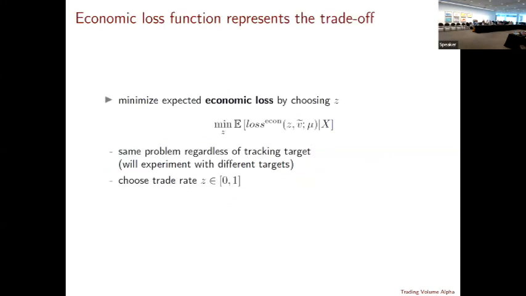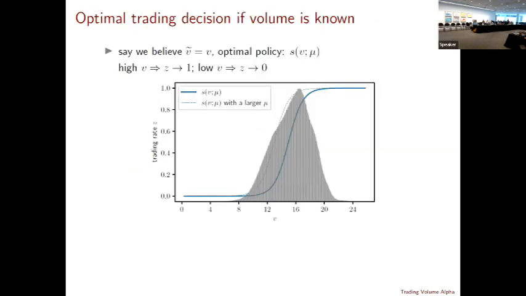All right. So if we put all that together, we're going to try to minimize the expected economic loss, which is a combination of the cost we incur from trading versus the opportunity cost of not trading, the tracking error we're willing to incur. We solve that for each position in the portfolio, and choose a trade Z, which is just a proportion of how closely we trade to the optimal weight versus how much we don't trade at all, 0 to 1.